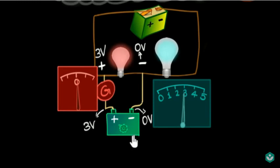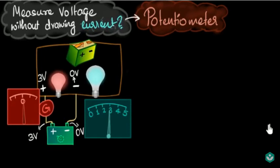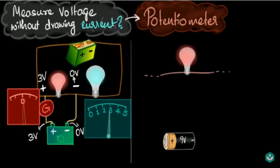All we need to understand now is how to convert this into something more practical. You see, batteries whose voltage can be changed are hard to come by. So the next question we want to ask to make it more practical is, how do you achieve this by using a regular battery whose voltage you can't change? How do you calculate the voltage now?